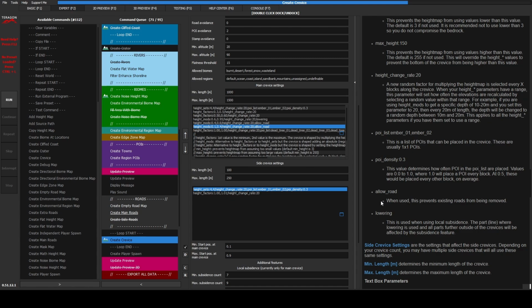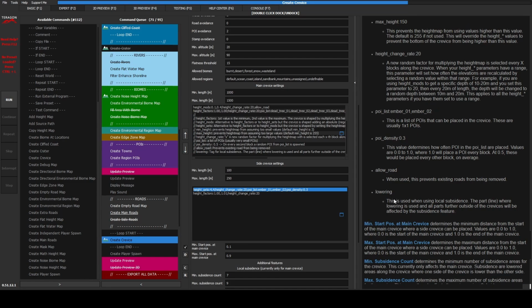Now, in most cases, that's not going to be an issue when you're looking at a crevice that's deep. But if you're looking at the edges of the crevice, like you have here, these are a couple meters on the edge of the crevice that aren't into the ground. These are the raised areas at the edge. So allow road will keep the road right up to the edge of the crevice, even though these parts are still part of the crevice, the road will still be on them up until it gets to the drop-off. Anything underground, you probably don't want to use allow road on. Anything that would be above ground by a small amount, such as right at the edge of the crevice, then you might want to have that road still there.